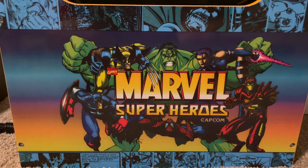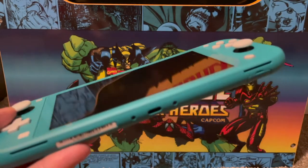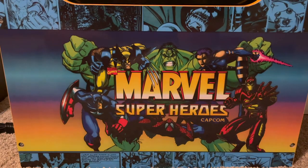I picked up another Switch Lite since my son pretty much owns my original one now and I'm okay with that. I got the turquoise color, one I didn't have yet. The blue one is coming out soon and knowing me I'll probably pick that up too — damn you Nintendo and your color variants. I have like 12 or 13 3DS systems, so I collect a little too much.